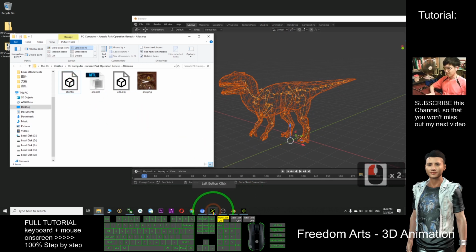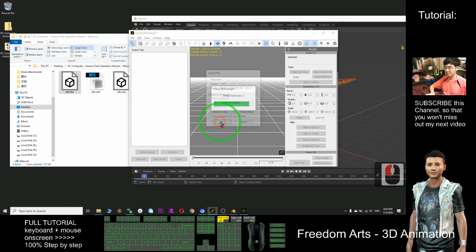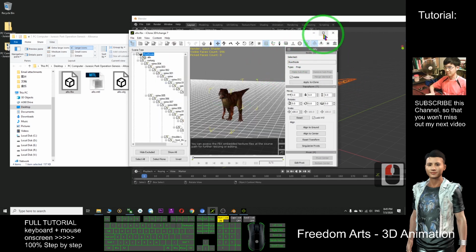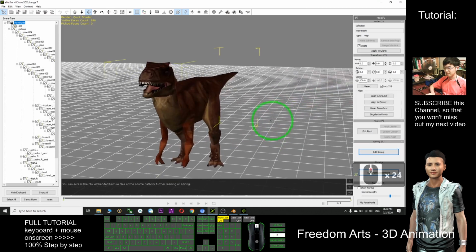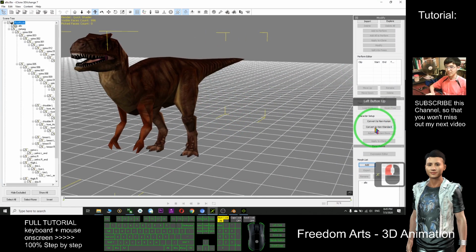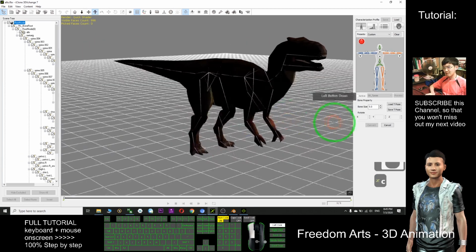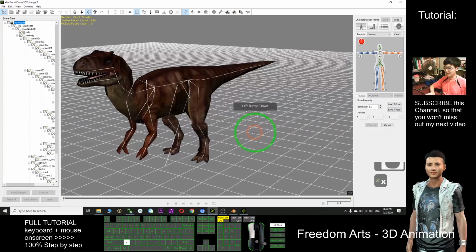Okay, now I test with the 3D Exchange 7. Drag in. I drag this down, convert to non-standard. For this software is for the iClone animation.